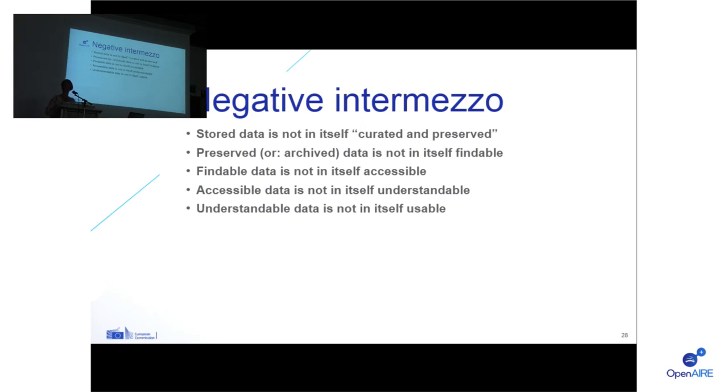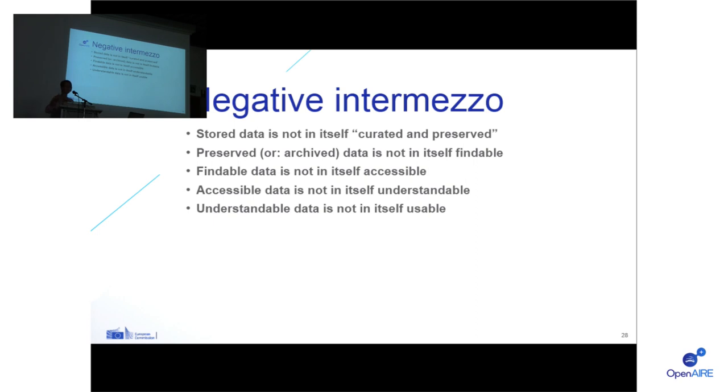Storing data on a hard disk, or a USB stick, or even on your organization's server is not necessarily curating and preserving, that is just storage. Curating is typically meant to include activities like enriching the data. If data have been reused in a couple of years, it is nice to refer to publications based on the reuse and add that information on the future publications to the data themselves. That is an instance of curation of data. Preserving includes activities like making sure that the data files remain usable over time, so it might include converting data to another format. That is not done when you only store the data somewhere at a hard disk.